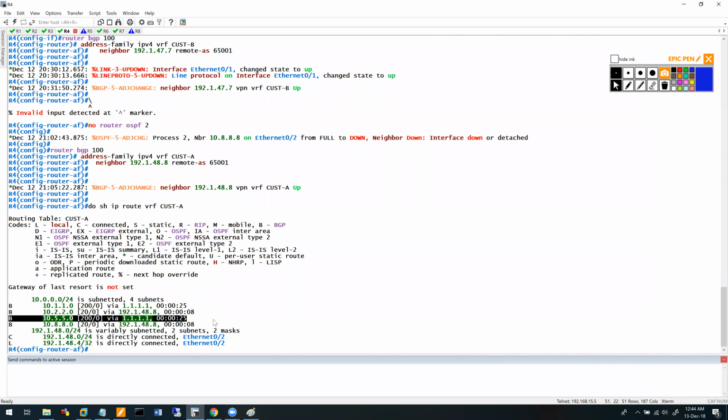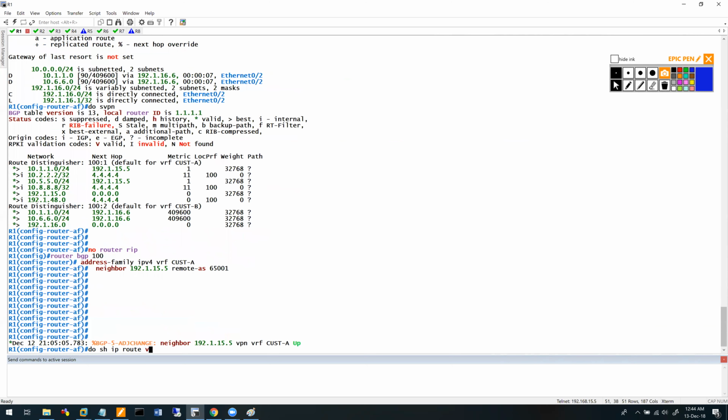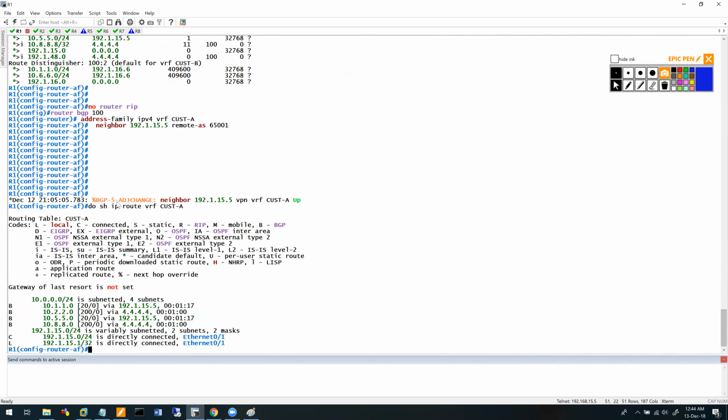Is that what you're asking? Okay. So SP's AS number is 100, but SP is the one that's going to assign these customers a private AS number so that they can do this MPLS VPN. Now you can see on R4, I have all four routes. You can see on R1, I have all four routes. And all of them are BGP routes.